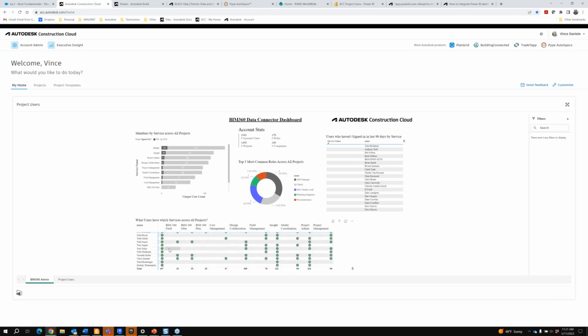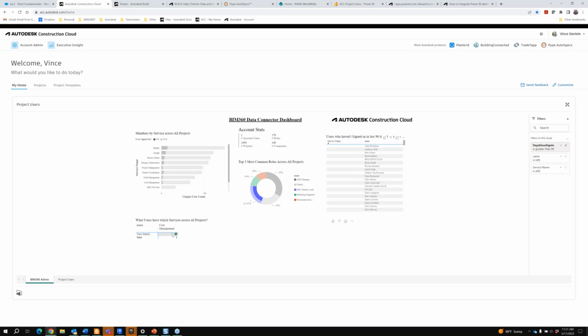Let's go back and scroll through the list. There's my name there. I can highlight my name, and it's going to give me some specific analytics about me personally. I haven't reviewed this one closely enough to know what all of these are reporting, but it shows me that I have entitlements to cost management, design collaboration, field management, all of these different products. I think we could even probably click on... Yeah, all right, I don't know why that would total that, but that is basically it for my homepage.